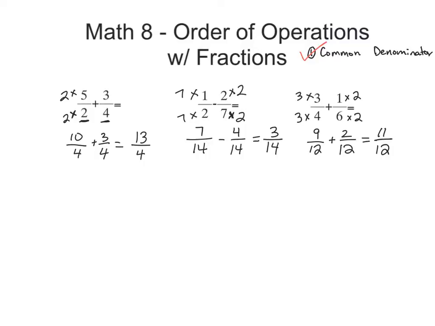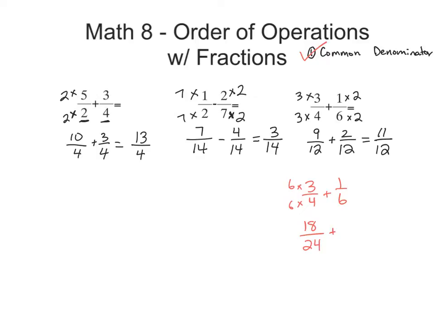If you were to use the common denominator of 24, because 4 times 6 is 24, you'd actually still get the same answer. It wouldn't be wrong. What do you multiply 4 by to get to 24? Well, you multiply it by 6. What you do to the bottom, you have to do to the top. 6 times 3 is 18. 6 times 4 is 24.